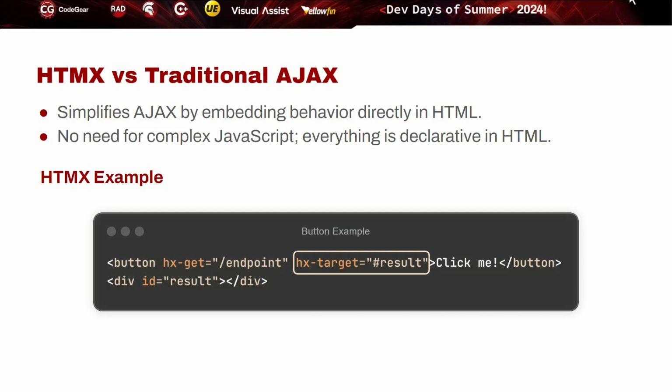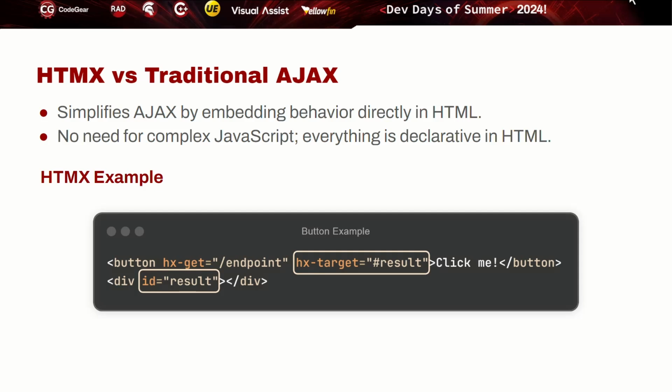And then we're aiming to hx-target, saying, whatever comes from this endpoint, put it inside the target. And the only thing we need to do is define where that target is. In this case, it's this ID. If you haven't developed at all, defining an ID is a standard in HTML. This is used for CSS primarily, and also for JavaScript for identifying, let's say, components in your application. So once we identify in a unique way something in our website, then we can target it from HTMX.